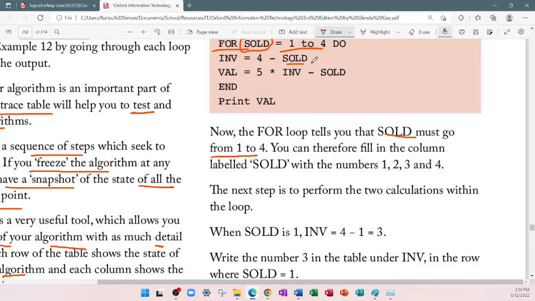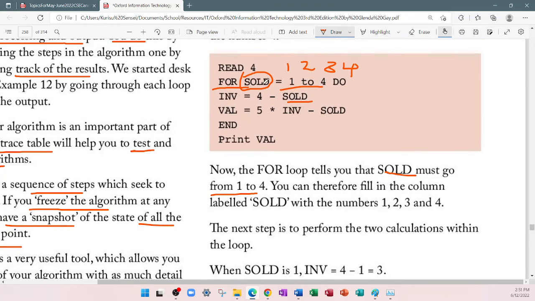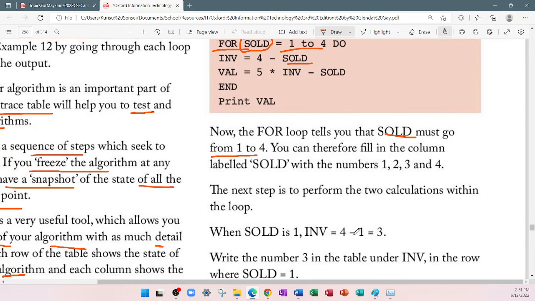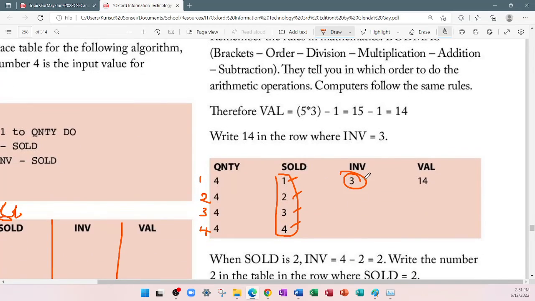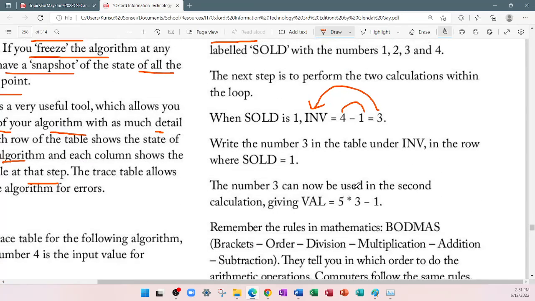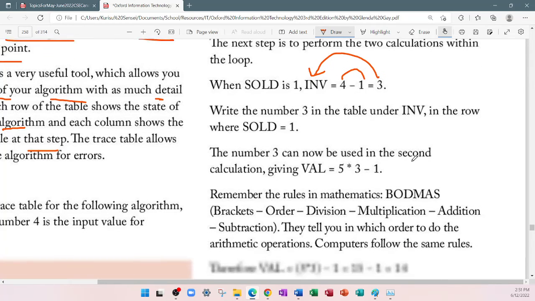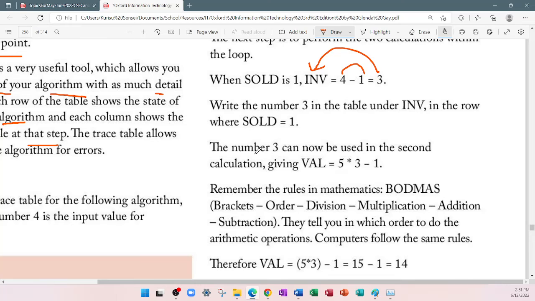Sold at the very first loop is going to be 1, so it is 4 minus 1, and we're going to get 3. So 3 is going to be stored inside of INV. That's why you see 3 here. Now the next step, we write the number 3 under INV, and we go to the next calculation inside of the loop.